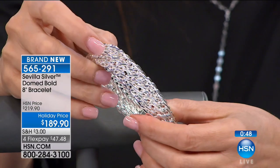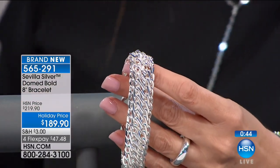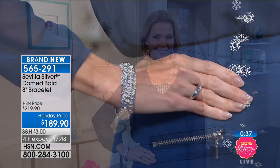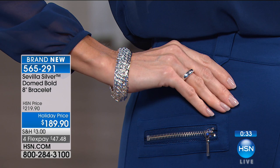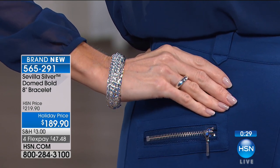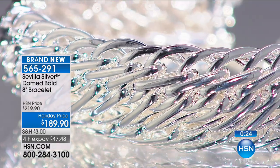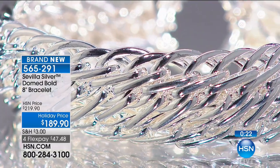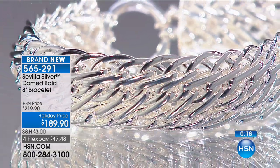That is a lot of sterling silver — that is a gift for yourself. Like I said, it's going to be that classic piece you can wear to make a bigger, larger statement. I love how we ended with a bunch of big, bold looks — even that band ring we just had is a big, bold band ring. All of them still going together so beautifully. It really has a substantial look. Look at how intriguing that is — gorgeous, so intricate and complicated, and really wearable.